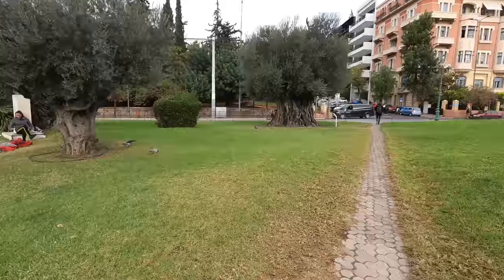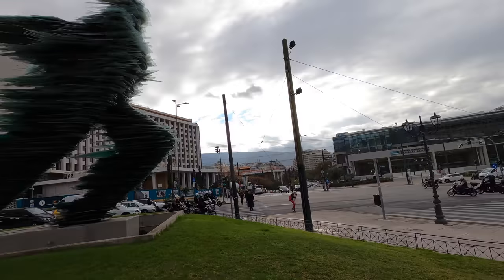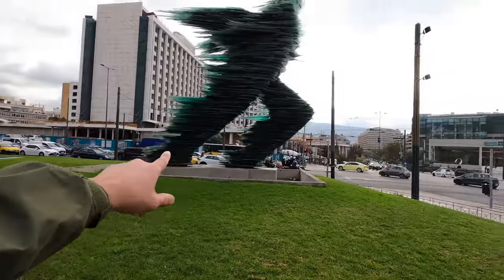So that's the Hilton over there. We're here in front of the statue — The Runner. As you can see, it's made of glass and iron. It was designed in the late 80s and put in Omonia Square initially, designed by Costas Varozos. After about six years it was transferred to this location, which is where the marathon runners in the Athens Marathon run past. They see this statue as they approach the end of the marathon — an inspiring way to finish your run. It looks like it's always in motion. Finally I get to see it up close. Awesome.